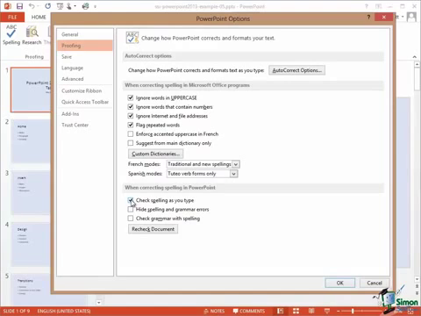If I do uncheck this box, it also causes this box, the one underneath, to be ticked, which says hide spelling and grammar errors. So what that automatically means is that if PowerPoint 2013 thinks there are spelling or grammar errors, it won't indicate them as I work. The last option here is very important. Do I want it to check grammar as well as spelling? Now at the moment I want it to check spelling as I type, and I want it to check grammar with spelling as well. So I want it to check spelling and grammar.